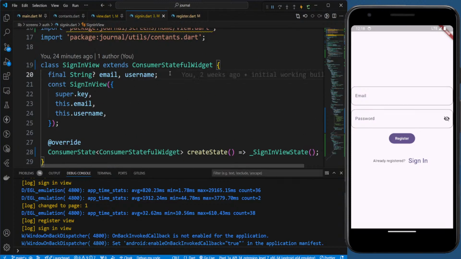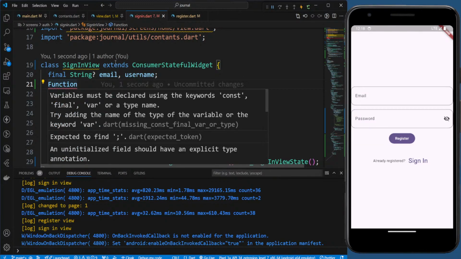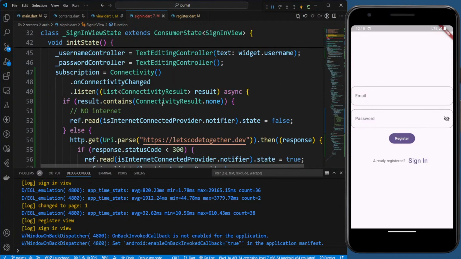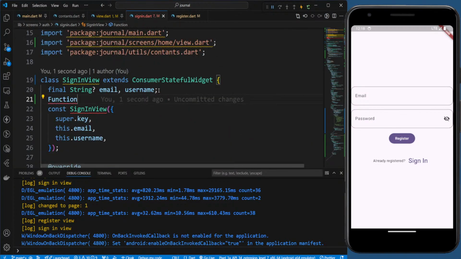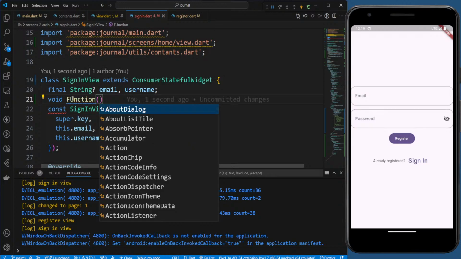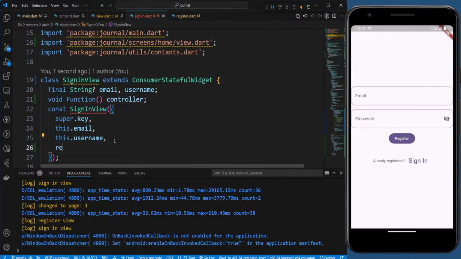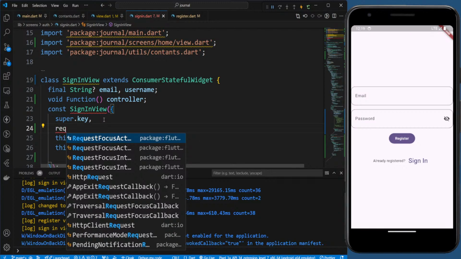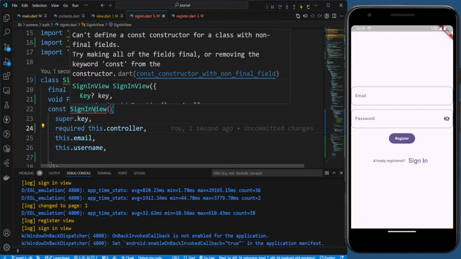Can we also pass the controller? Need to pass, required to the controller, and the payment.